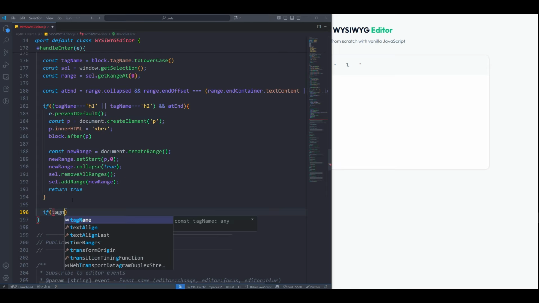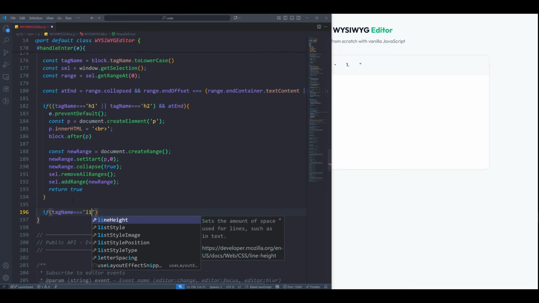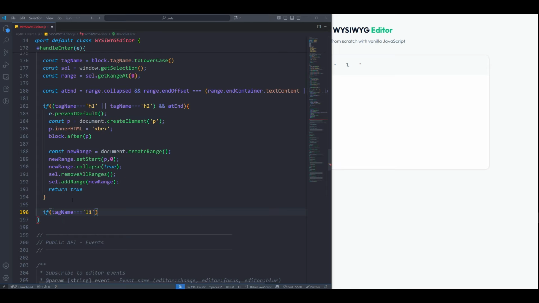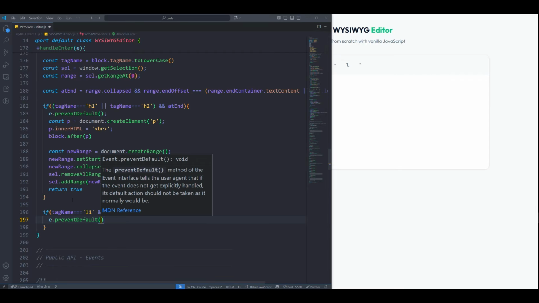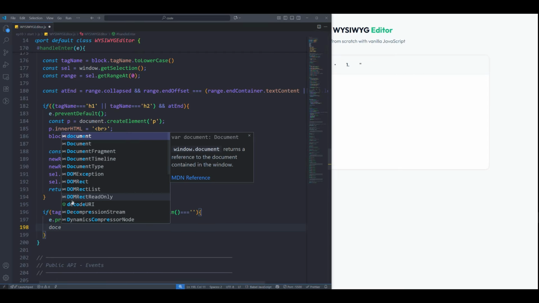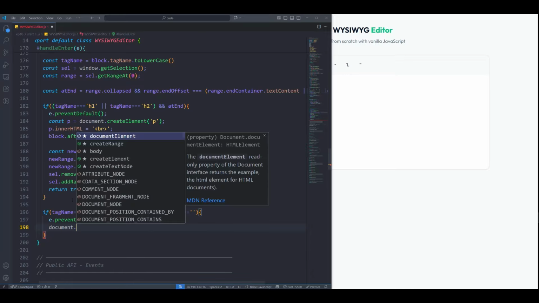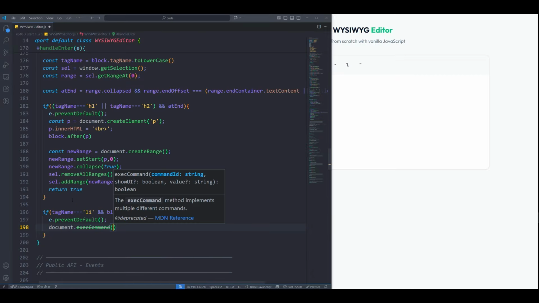Next, let's check the list item. If tagName equals list item and block.textContent.trim equals empty, then we'll check e.preventDefault, and we will call a few methods. document.execCommand, and we'll give it insertParagraph.